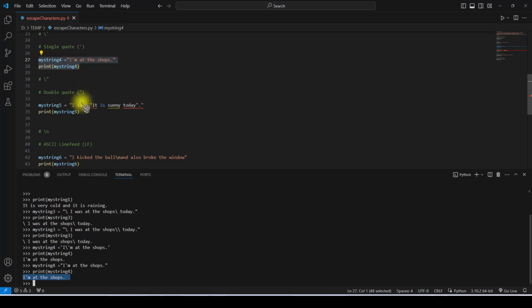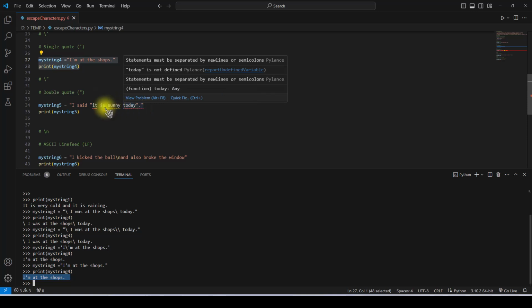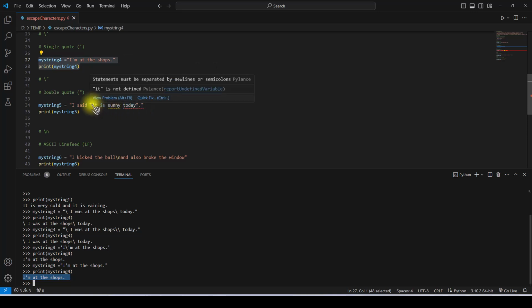The next one, you can see here we have a double quotation mark here, double here, and a double here. So once again, it doesn't know what to do here. What I need is the whole thing printed as a string, but I need the quotation marks here and here. So how do we do that?